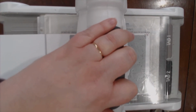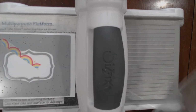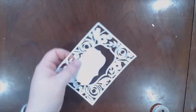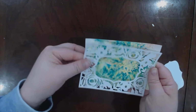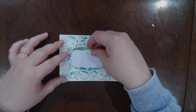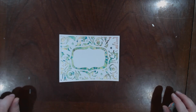Go one way, and then I go the next way, just so I can get a good clean cut. Okay. Now I'm going to take this off. I'll lay that aside. And then I'm going to move my die cut. And let's say I really love this green, but it's more than what I'd like. If I cut it to the right spot, you can see that then I have this really pretty Brusho background, and then I can stamp something, and then there's my card.